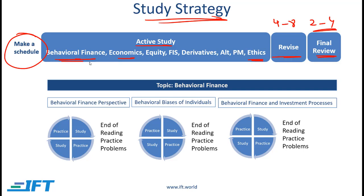Start with behavioral finance and for each topic there will be readings, similar to what you've seen at earlier levels. Under behavioral finance we have these three readings. For each reading you need to take an active learning approach: study content for a section or two, then practice, then study some more and practice some more. When you are done with the reading, do the practice problems at the end. If you need further practice you can use the IFT question bank.